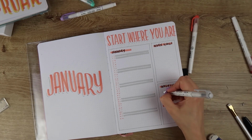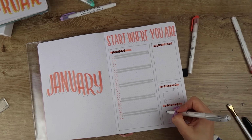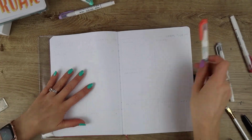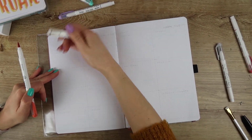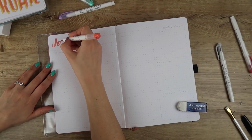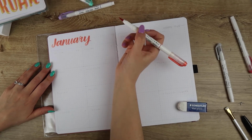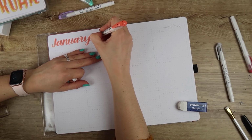I am notoriously bad at keeping up with trackers, but I'm going to give it a go again because these are things I need to be trying to do all the time. Alright, so on to my weekly setup, and I'm only going to do the first 2 weeks. I'll catch up with the other 2 later on in the month. And again, just sticking to my colour palette of orange and grey and using a slightly different style of text for my week view, week 1 and week 2.